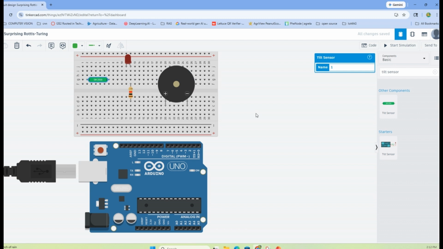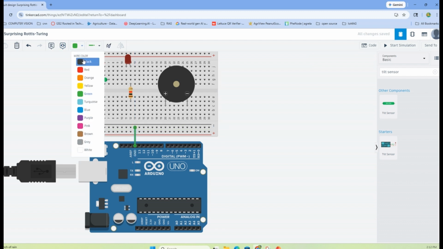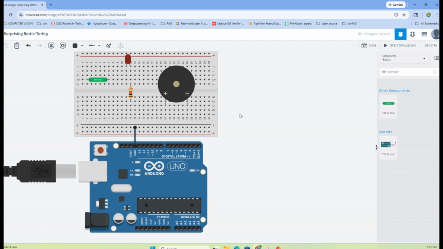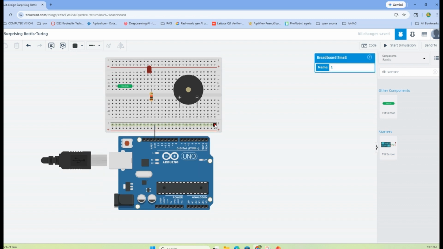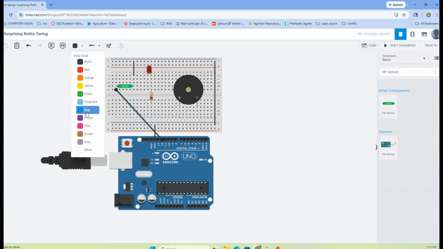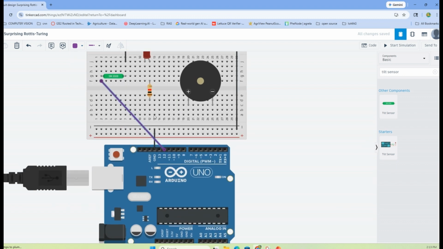The connections are just the same as we did in our earlier experiments. The ground of the Arduino is connected to the negative rail of the breadboard. The negative rails are connected together. Terminal 2 is connected to the negative rail, and terminal 1 we are going to connect to pin 12. We did the same in our earlier session as well. Then we have the anode and the cathode.